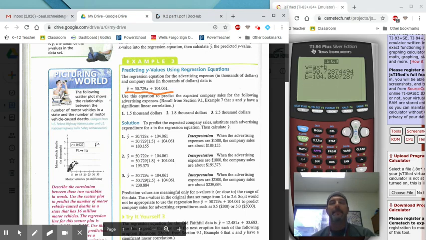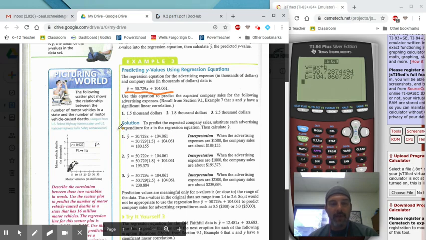Okay, so what we can do now with all of this is we have this equation, and let's say we're working in this job. If I have this equation, someone can come to me and says, okay, what can we expect our revenue to be? Or in this case, not revenue, it's sales. What can we expect our sales to be if we spend $1.5 thousand? That's a weird way to put it, but that's how the context has it. What if we spend $1.5 thousand?